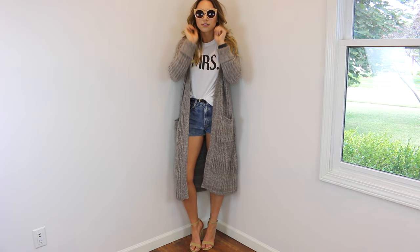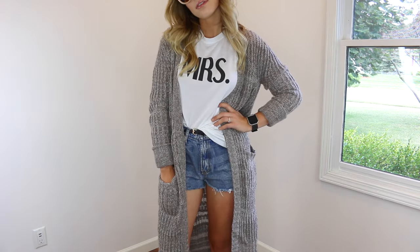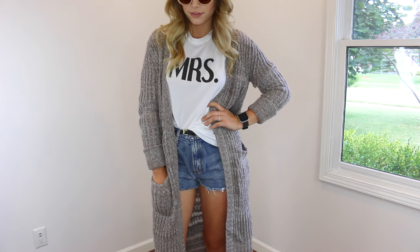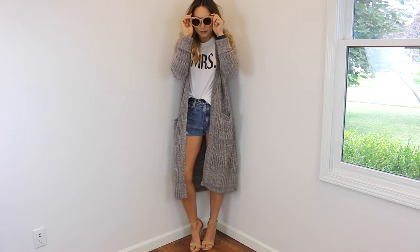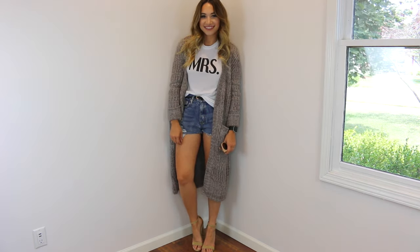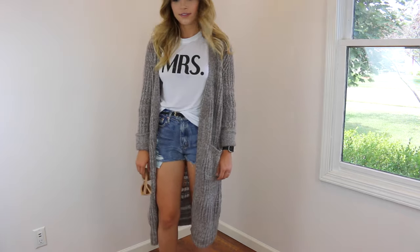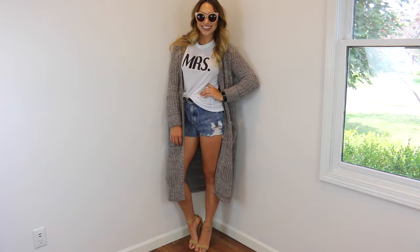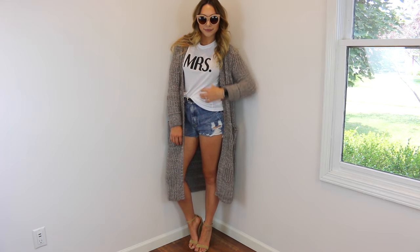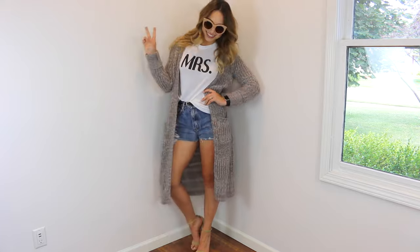For this next look I wanted to show you guys how I like to dress up a pair of distressed denim shorts. I'm wearing a white tee that is just tucked in in the front with a black braided belt. I also paired my denim shorts with a cardigan that is really long — I think it has a really fashionable, trendy vibe. I'm also wearing a pair of nude heels and sunglasses. These shoes are way more comfortable than you think they are; I've been loving them lately and wearing them all the time. Plus the sunglasses are super affordable. I just love this look — I think it's very me.